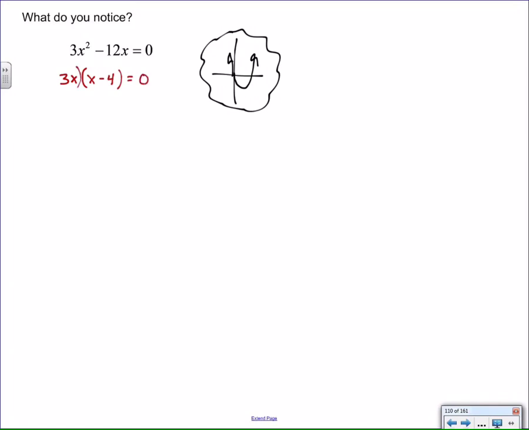For the factoring, it's just a matter of looking at common factors. 3x squared and 12x have a common factor of 3x. So I take out a 3x, and then I have x minus 4. Those are the two factors, and this is exactly where I use the zero product rule. 3x times x minus 4 equals 0 means either 3x equals 0 or x minus 4 equals 0. So x equals 0, x equals 4. So that's the correct way to solve this using the most efficient and appropriate methods available.